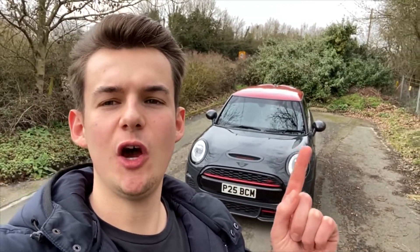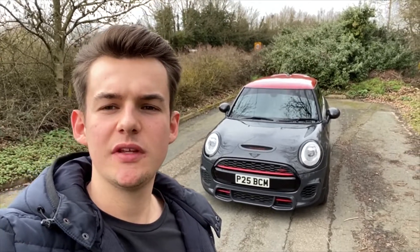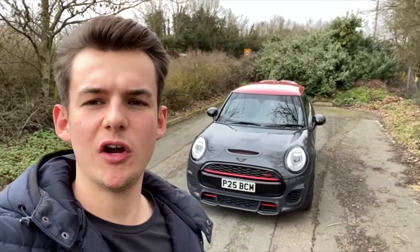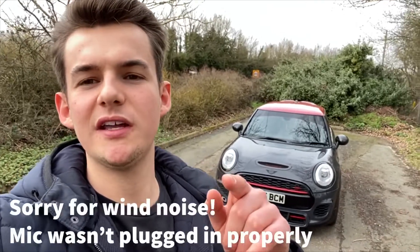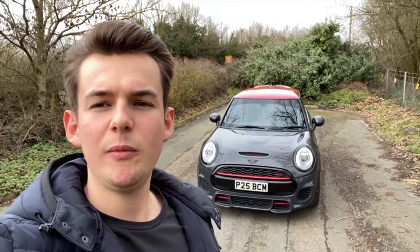Boom, and it's on the car! Let me know what you think because obviously the carbon fibre mirror caps take away the red from the sides, but I do think it's really nice — adds to the aggressiveness of the car. I know that MINIs and John Cooper Works Cooper S's struggle with a bit of aggressiveness until you add the eyelids, splitters, and stuff like that. Just let me know what you think in the comments, and anything else you want me to add to the car.